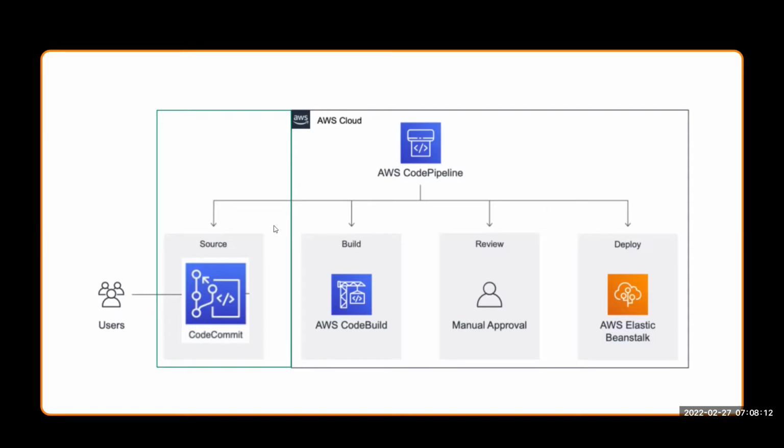And we will add a pipeline also here. In the pipeline, these will be the stages, we can say. So it will be like 1, 2, 3 stages kind of pipeline, or we want to have deploy also. So basically 4 stages will be there in our pipeline. As we can see, the user will first commit the changes in the CodeCommit repository, and then build will start. Build will automatically trigger.